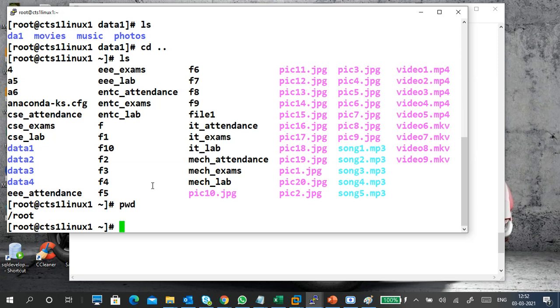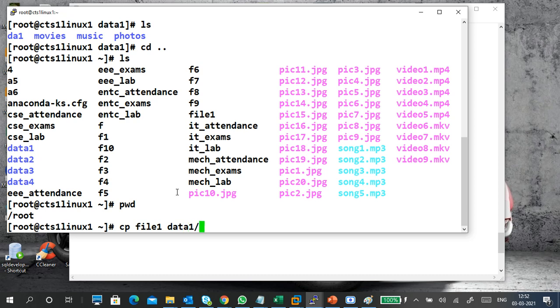I want to copy a file from my current directory to data1, for example. cp is the command for copying a file, file1. I'm copying to the data1 directory.